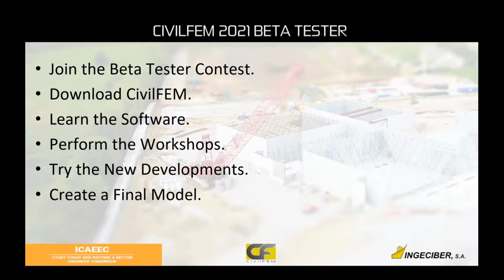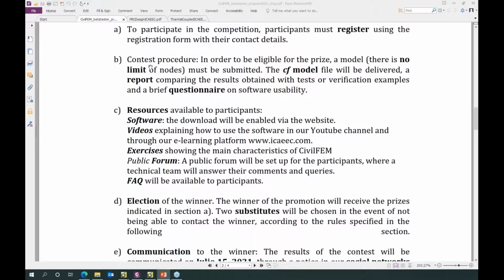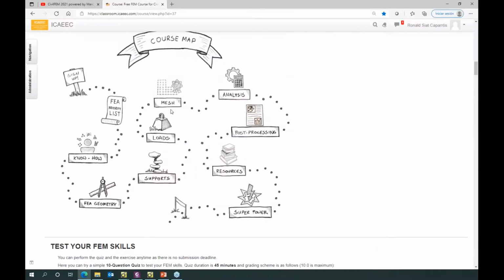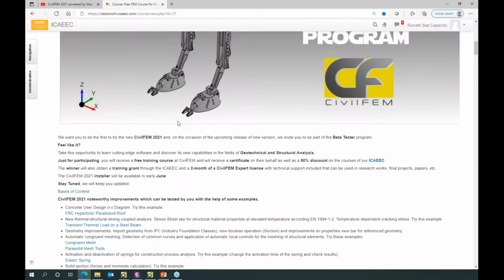You have many workshops. If you already performed them, then you can try the new developments, which are here in the free FEM course.